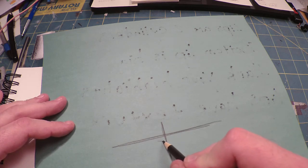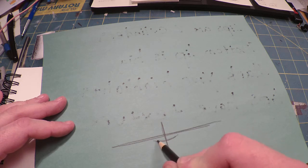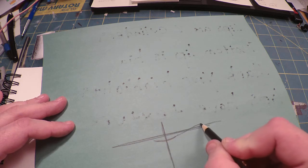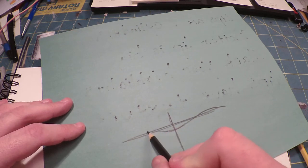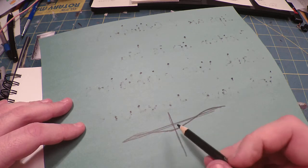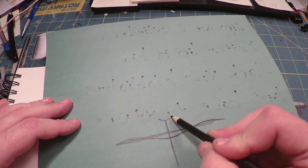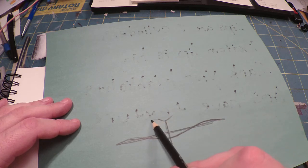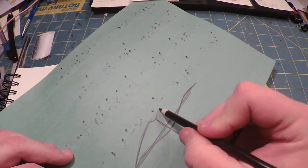So when I shape my lips, the top lip is going to start below that line, and then the shape of the lips is going to come up like that. So that's going to be the shape of my top lip. And then I'm going to put that Cupid's bow right at the top, and then it's going to come down like that.